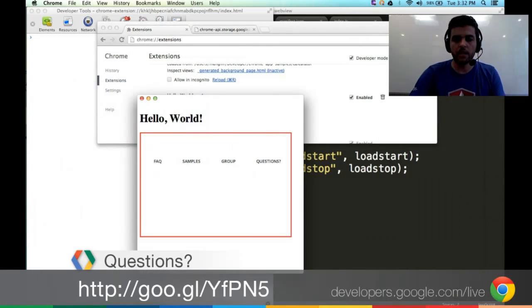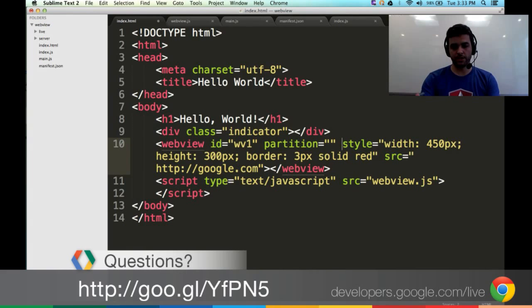So there is this feature. The implementation was finished just last Friday, so it's very recent, but it's really awesome. What you do here is use a property called partition. You put your web view in one named partition. You put whatever name you want here, kind of like giving it an ID.